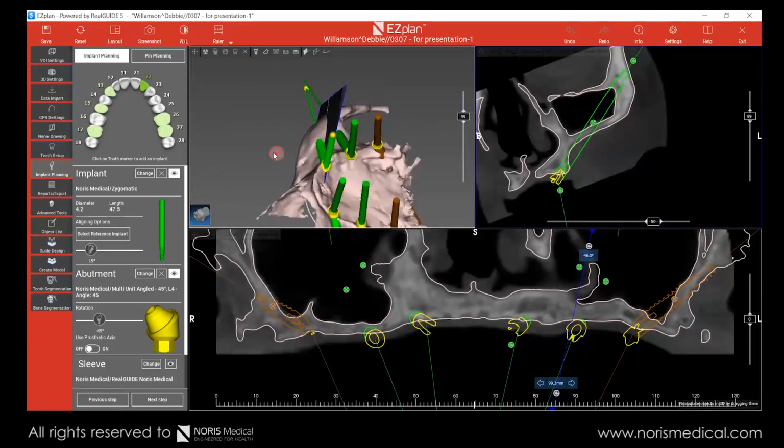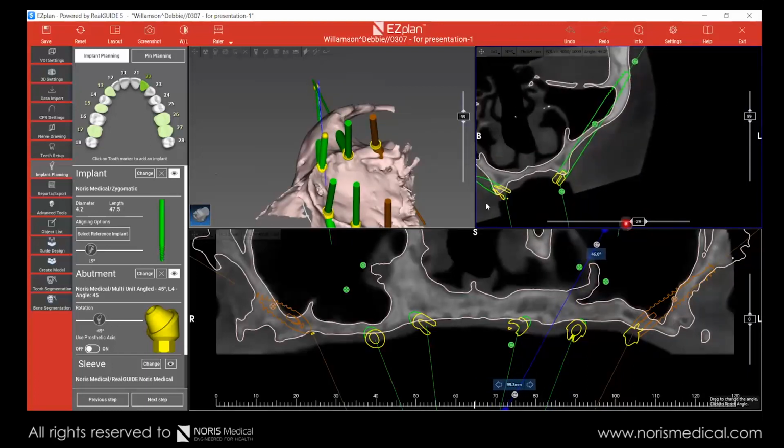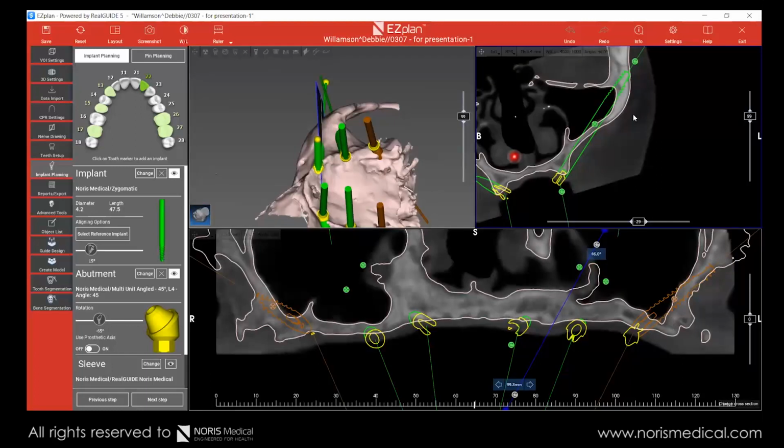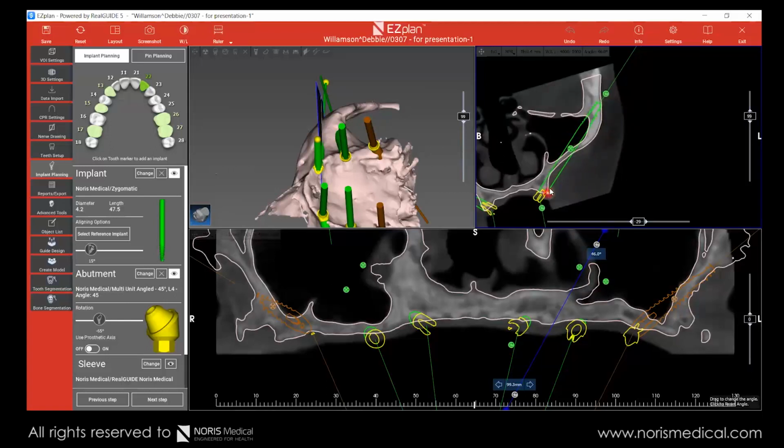I will say that after I put this section on the right angle, on the angle of the multi-unit, we can now see that we are actually supported by the crest, anchoring in the zygoma. It's a short zygoma length, but because we have support from the crest, we can allow ourselves to be that way. If we had such a short amount of threads in the crest with no support here, we would have to consider if it's okay.